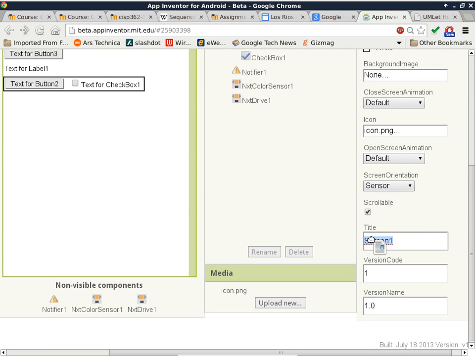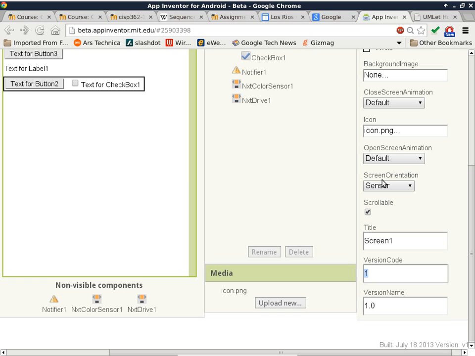So you should probably change this to something that reflects your app, especially because this is the first screen of your entire app. You really have to be careful and name it accordingly. You probably want to name it after the app itself. Whatever app you're writing, make the title of the screen consistent with the name of the app itself, so that when people start up your app, they look at the title screen, they know what app they're running. The next two seem to be related.